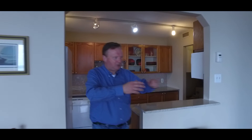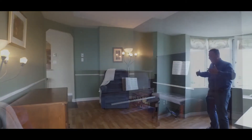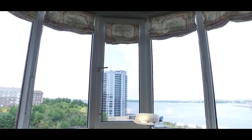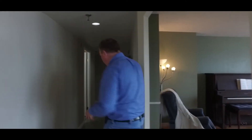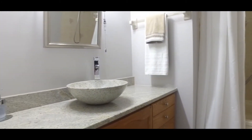What makes this unit again unique is that they opened up the space here to either the third bedroom, or in this case what we call the music room. This room is 11 by 20 — it's a really great space, perfect for an office or a third bedroom. Continuing through, there's lots of storage on the side and a full bath that's partially renovated: granite countertops, a cool bowl sink, nice tile, and traditional oak cabinetry.